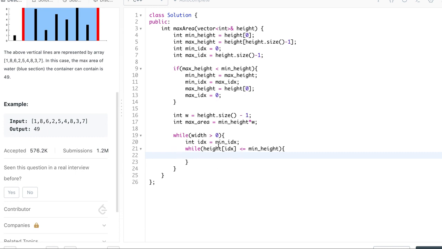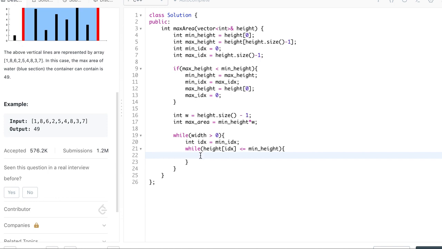So we have created a temporary index equal to min index, and until we find a bar which is strictly higher than this, even if it's equal, there is no point in changing the minimum, because we have decreased width but we have not increased height.